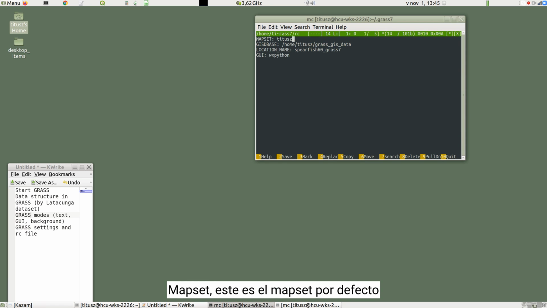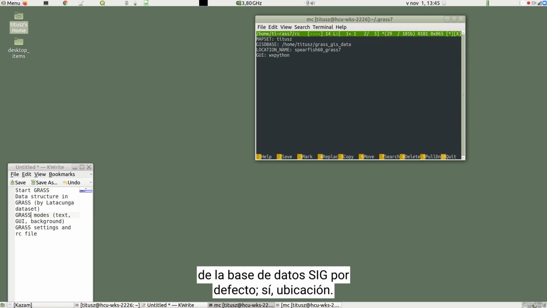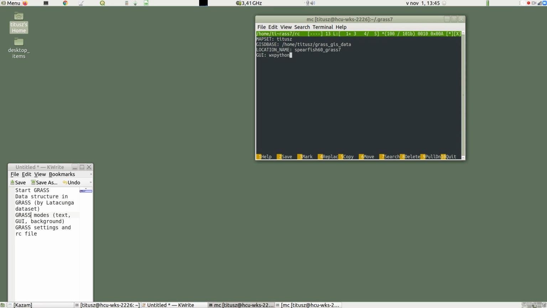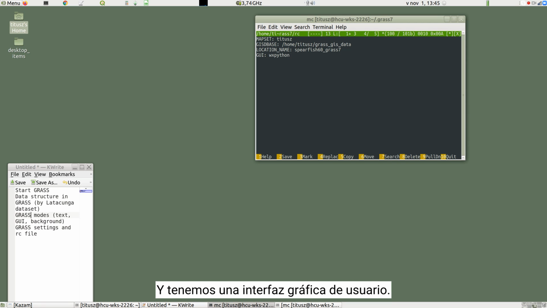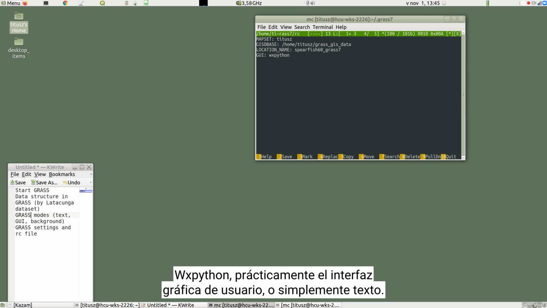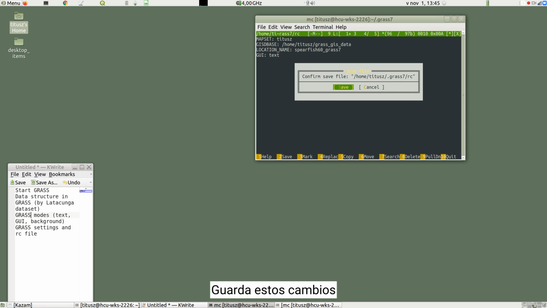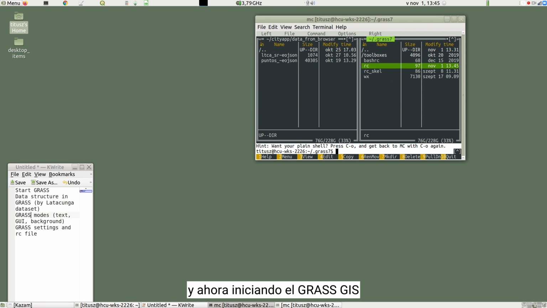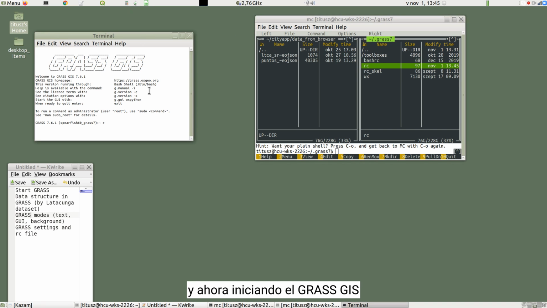Map set, that is the default map set of the default GIS database, default GIS location, and we have a graphic user interface, that may be WX, practically the graphic user interface, or simple text. Save these changes, and now starting GRASS GIS, text mode will appear.